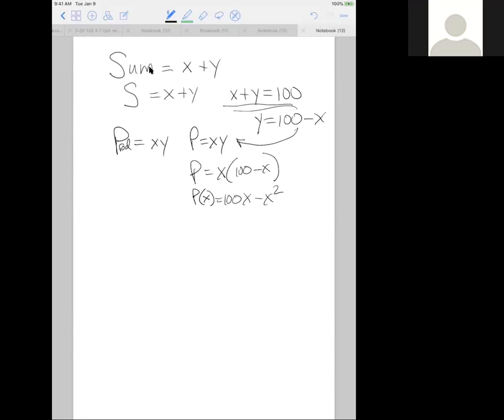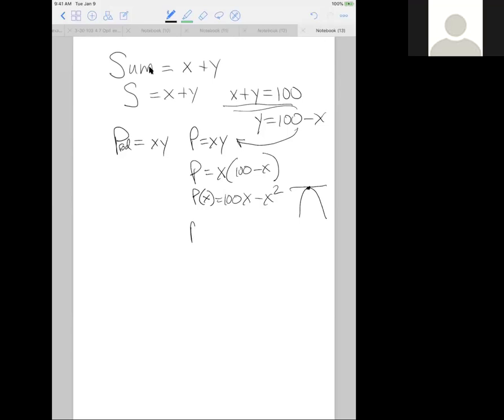Notice what the shape of this graph, of this function, is. It's a parabola, right? An upside down parabola. It's got a max. The answer is going to happen at the top there. That's where we set the derivative. In fact, find the derivative and set it equal to 0. That's the slope. Where is the slope equal to 0? That's the derivative when it's equal to 0.